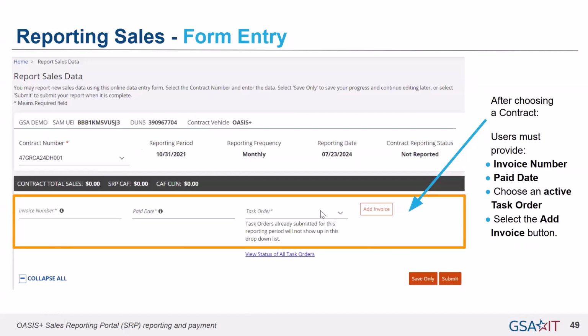This drop-down menu will only have those task orders that are in non-mass accepted status, so you can report on. If they are not validated, or if they're new task orders that you didn't take action on, or they're task orders that got rejected for data issues, they will not show up on this drop-down. And if you wonder what happened to that task order, go back to the task order management tab under review task orders and mods. It's probably sitting there needing action.